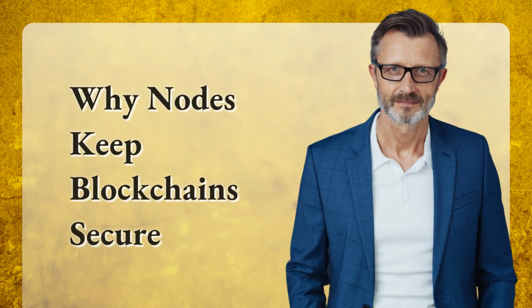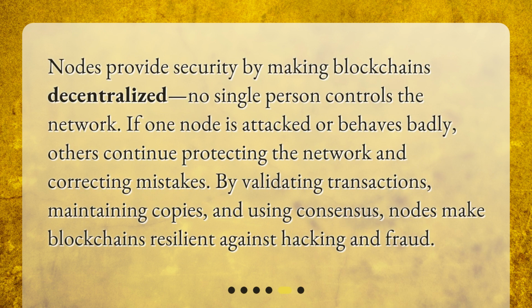Why nodes keep blockchains secure? Nodes provide security by making blockchains decentralized. No single person controls the network. If one node is attacked or behaves badly, others continue protecting the network and correcting mistakes. By validating transactions, maintaining copies, and using consensus, nodes make blockchains resilient against hacking and fraud.